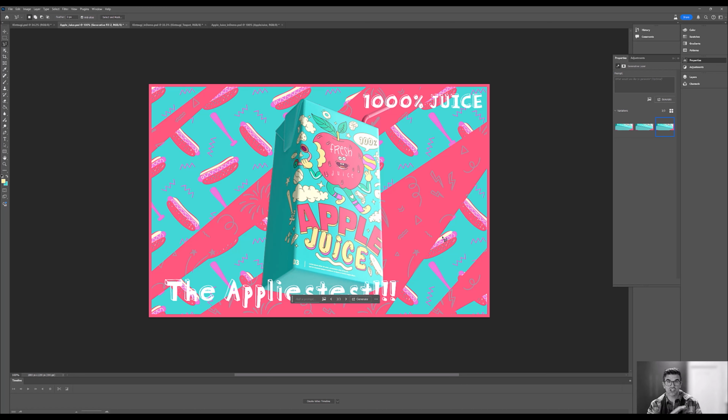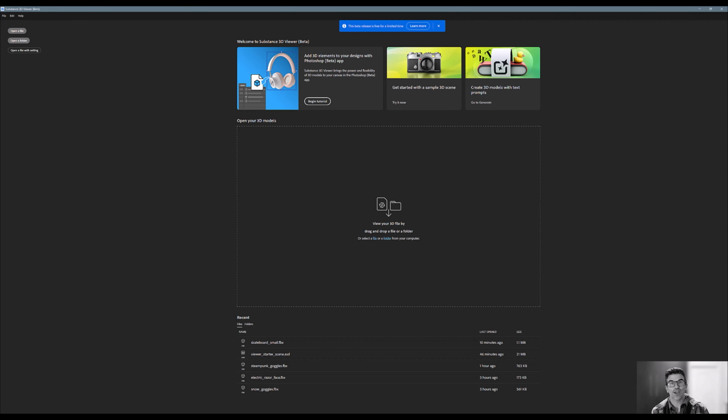At this point, I want to switch gears a little bit and talk about the concepting and some amazing Firefly work that you can do inside of the viewer. Okay, for this last section, I want to talk about how you can utilize some of the Firefly generative capabilities inside the Adobe Substance 3D viewer to do some concepting and generate some ideas for your next project.